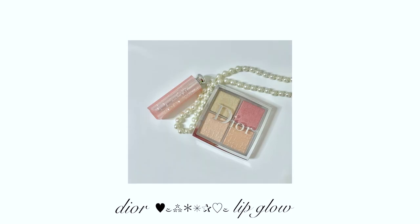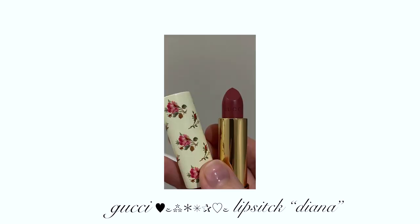Next I have a few others. This is the Dior Lip Glow — very hydrating, and I think this is in the shade Rose, or Rose White. It's a beautiful color and it really hydrates your lips so I love it. Next is the Gucci lipstick. This is pretty tinted, also very moisturizing. It looks really red on camera but on your lips it's more pinky — kind of a red-pink-purple tint. Very natural on the lips. I just love the packaging so much — the white and gold with little pink flowers is beautiful.